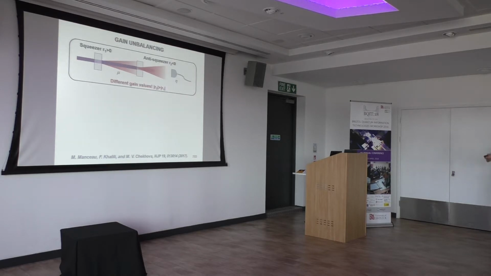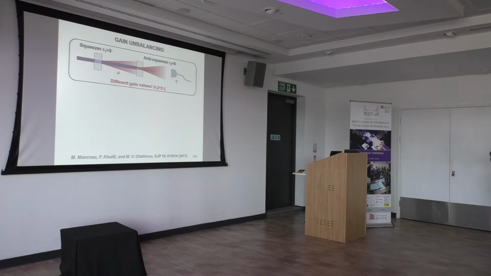Now, the trick we did recently is that we started to unbalance the gains of the two crystals. So we sort of pumped the second crystal stronger. Here I write R1, the gain of the first crystal, is positive, and the gain of the second crystal is negative. This means just that the phase is such that we are near the dark fringe, so that the emission from the first crystal is de-amplified, suppressed in the second crystal. And we want the second parametric gain to be higher in absolute value, for a reason I will explain in a while.